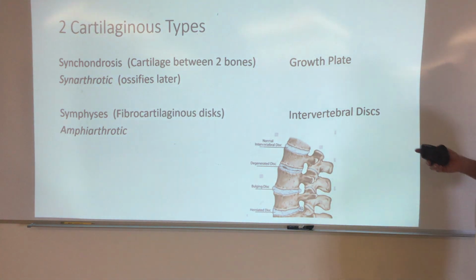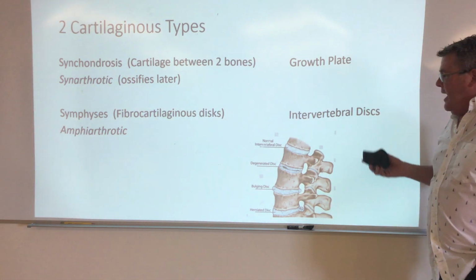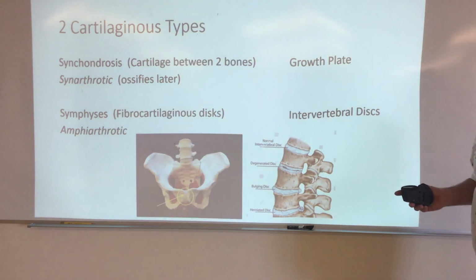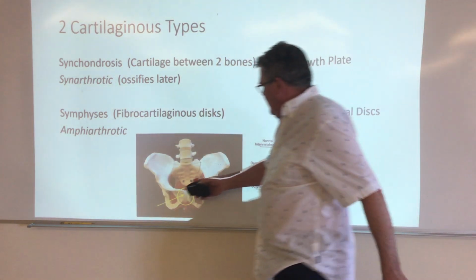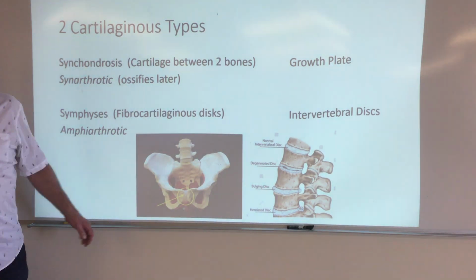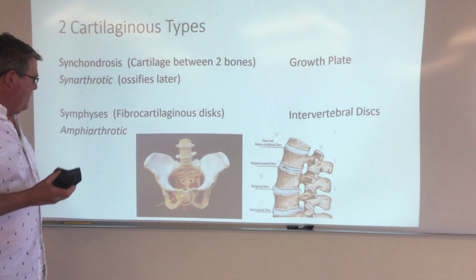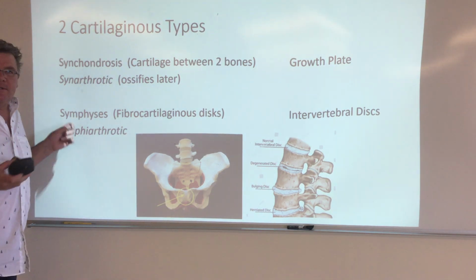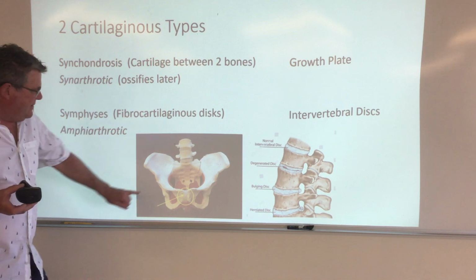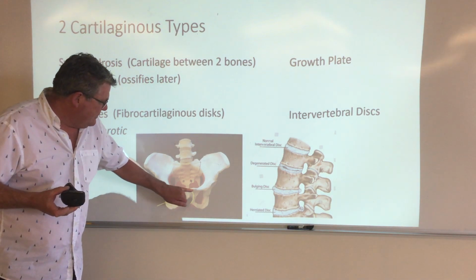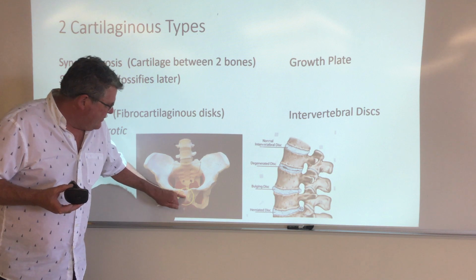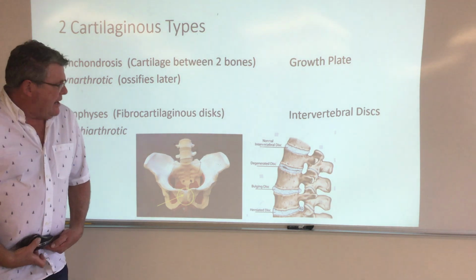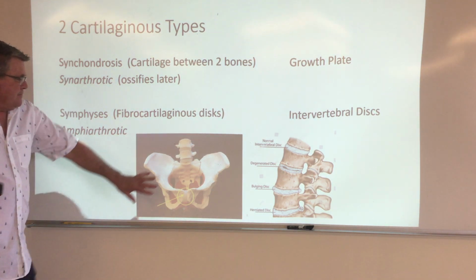But there's another one that is just important to us, I think, at least to women, when it comes to birthing. And it's this, right down here in the circle. It's called a pubic symphysis, for these pubic bones right here and here. So a pubic symphysis is where our pubic bones, in all of us, come together. And then we have our little fibrocartilage disc right down through the middle, right down about here behind my belt buckle.